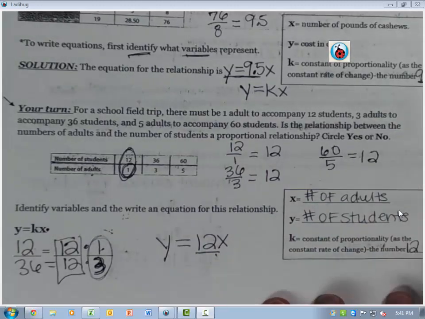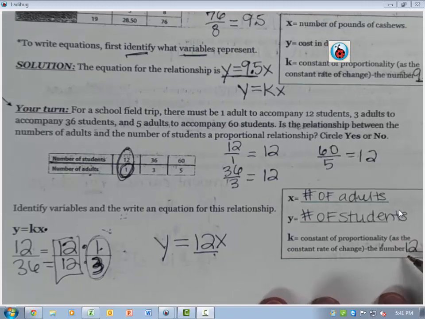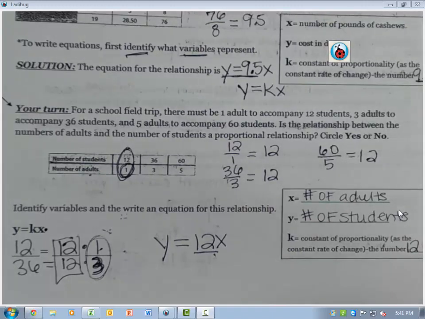Okay, this is a lot of information. This flip video is just a preview. So I hope that you got a little bit of a preview, but we're definitely going to go over this in class and make it clear. So if you aren't understanding, it's not the end of the world. We'll go over it in class. This is just a little preview of what we're going to be going over.